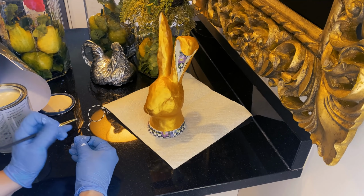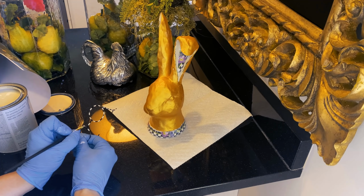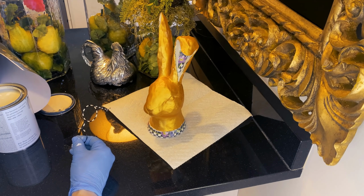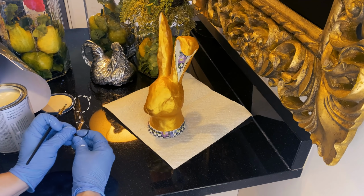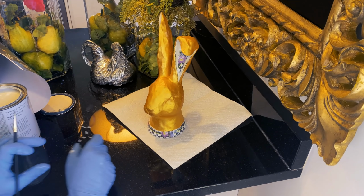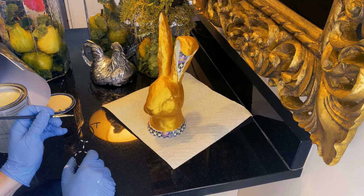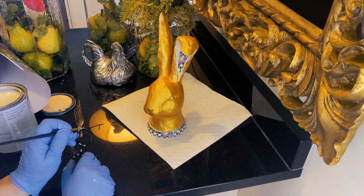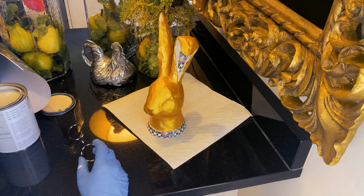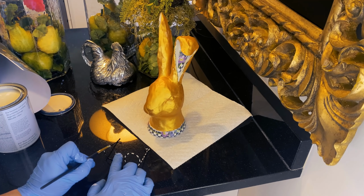And now we're gonna work on her spectacles. I did one side already, and I'm just showing you how I went about it. So I just added one stripe on both sides, because you really want to try to get even spacing in there. And then up at top, I'm going to do the same thing. I'm going to put a stripe on the left side and on the right side. Now I find when I work with small pieces like this, as you can see, my pinky is having to touch the eyeglass piece, because if not, it gets kind of shaky.